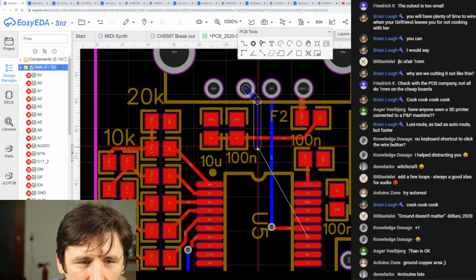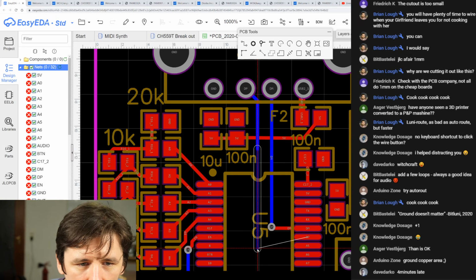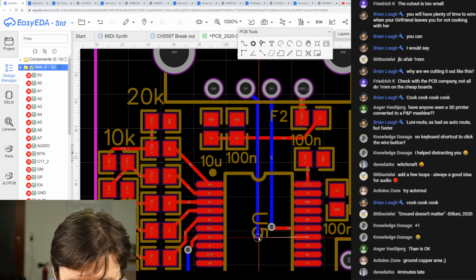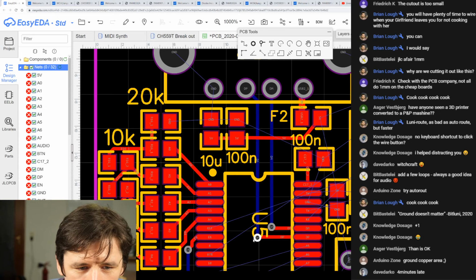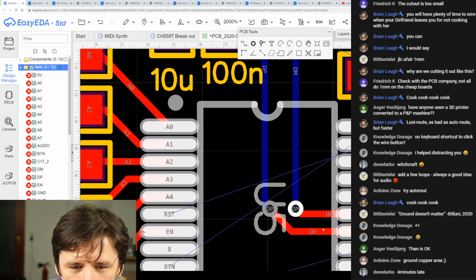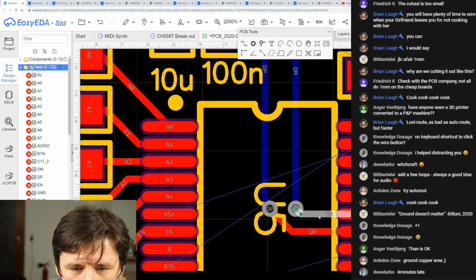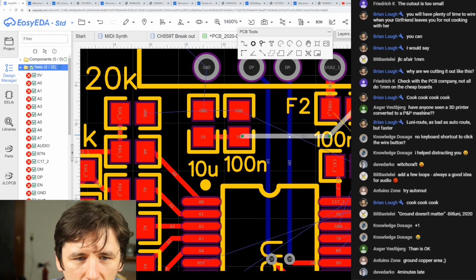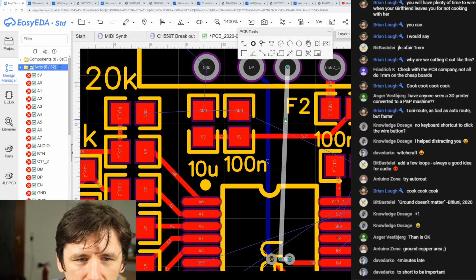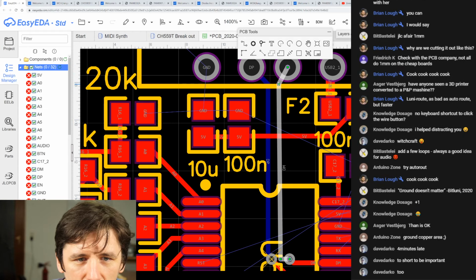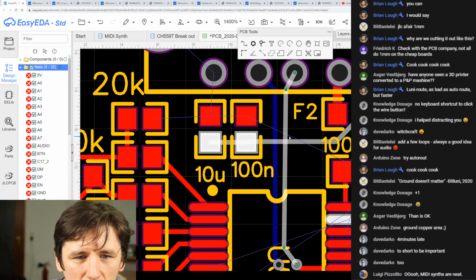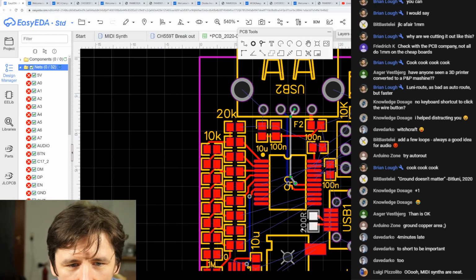They are differential. Don't they need to be close to each other and not differ in length? Yeah, but it's not super high speed USB that we are doing here, so the length should be the same. There is even an option for wiring differential pairs in Easy EDA. Oh, what is that? Oh, that's something I hate routing in Easy EDA, that sometimes it doesn't do a good job. Okay, that's good enough.